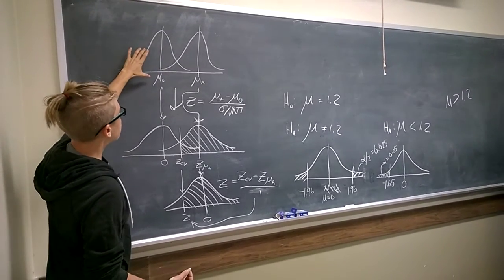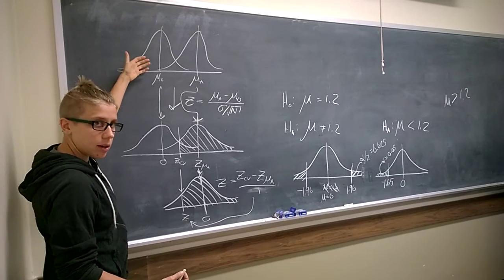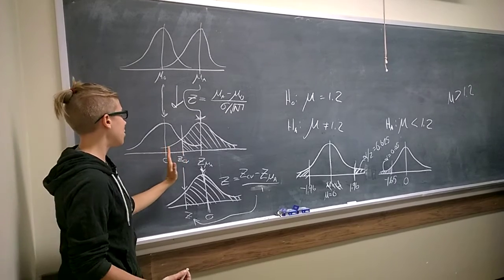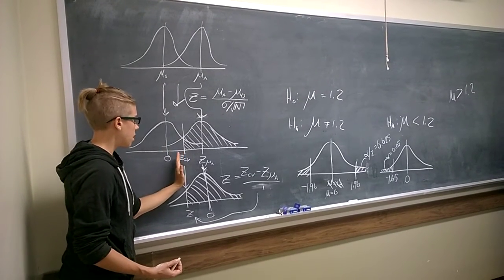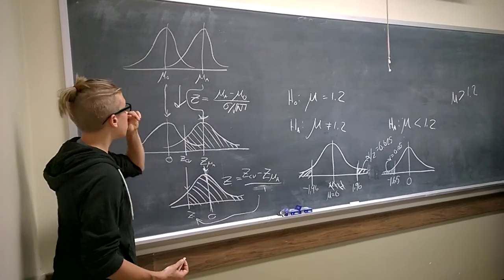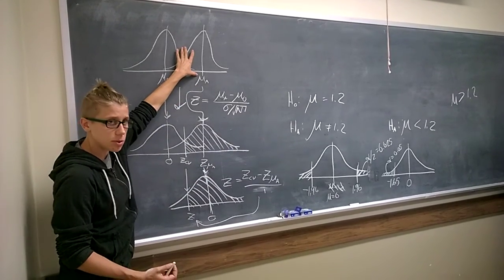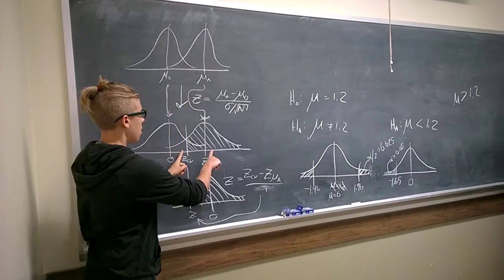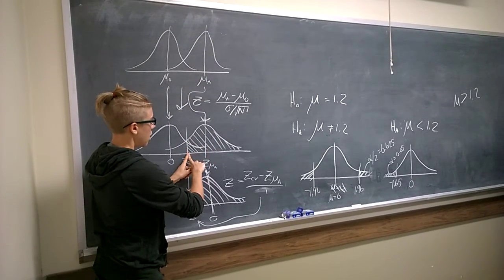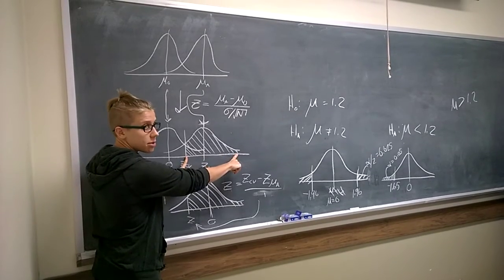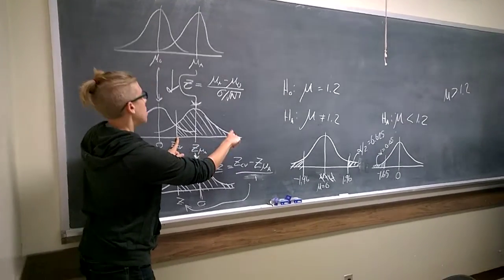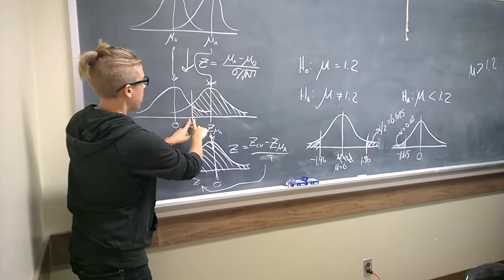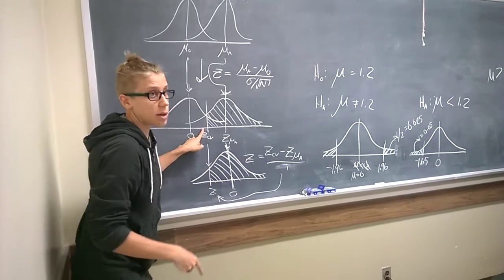So we have to start by saying, if we were to conduct a hypothesis test, we would start here, we would get a critical value, and we would reject if we have a value bigger than our critical value. But if we're actually interested in this distribution, if this is really true, then we don't care about this anymore. We only care about the area under this distribution where we're actually rejecting the null hypothesis. We want that area to be big. So if the alternative hypothesis is true, then we can calculate this area using this little transformation here.